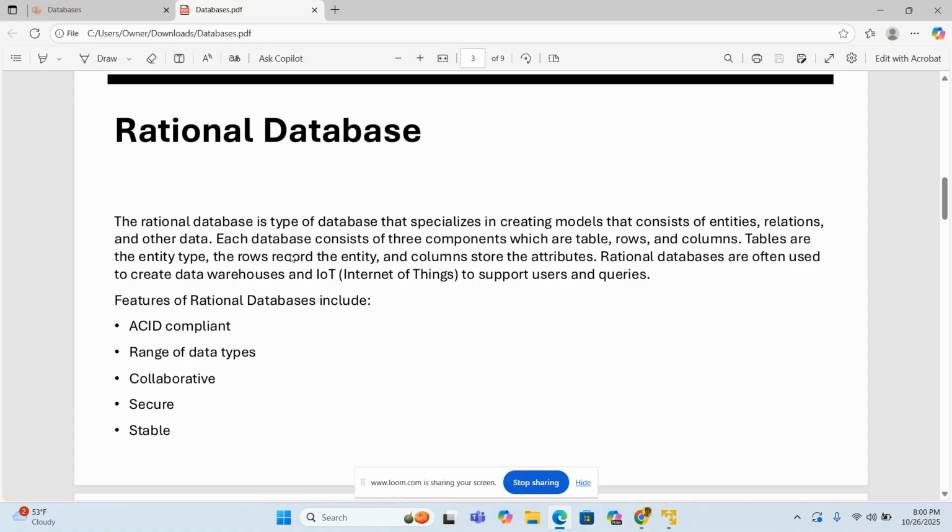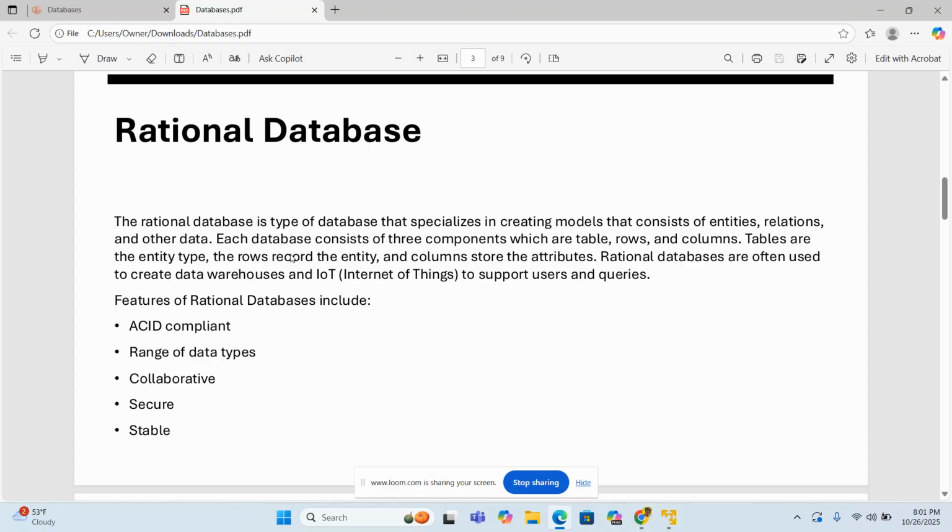So, the features of relational databases include ACID compliant, range of data types, collaborative, secure, and stable. With ACID compliant, it retains the integrity while performing transactions for the database. A range of data types provides the capability to store any data and carry out complex queries.